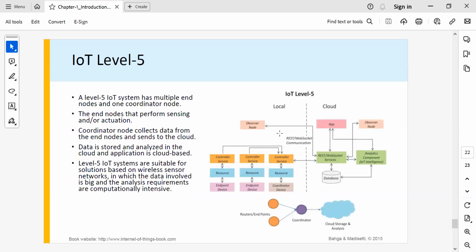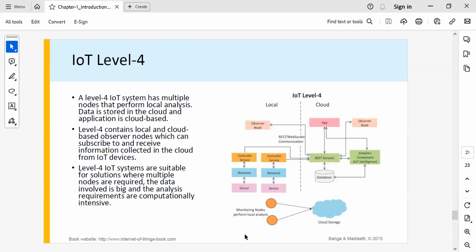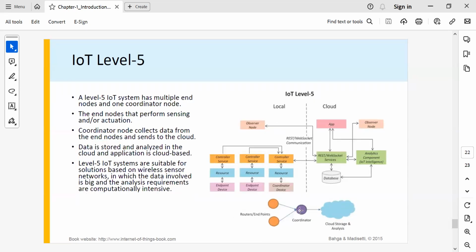Then the next level is level 5 IoT system. Here also you have multiple nodes. You can look at the diagram here. In the previous level, you have multiple nodes performing the local analysis and storing the data into the cloud. Whereas here also you have multiple nodes collecting the data, but you have another node called coordinator node, which will collect the data from the end nodes, and then this coordinator node will send the data to the cloud.